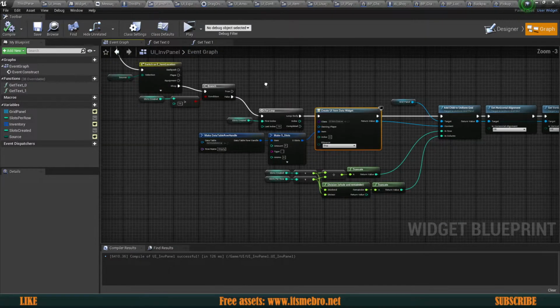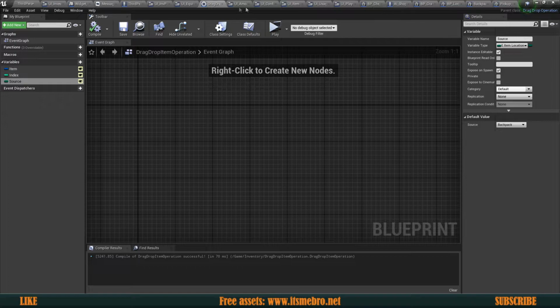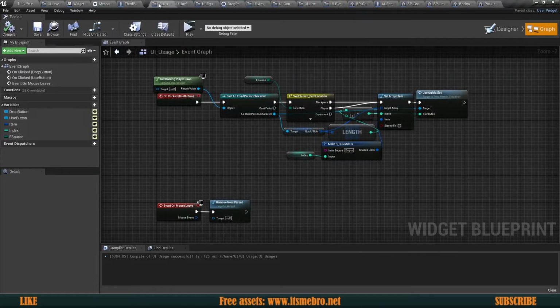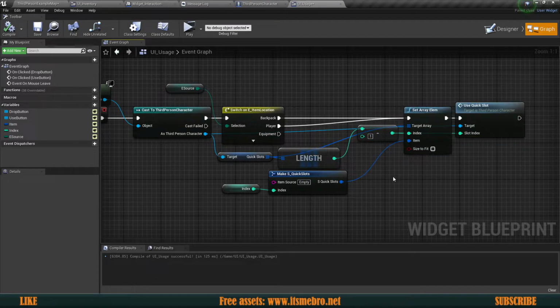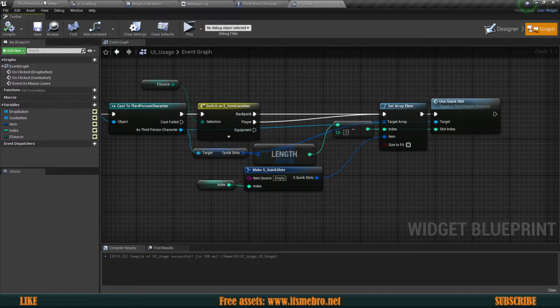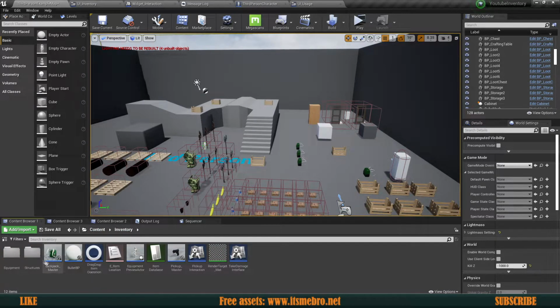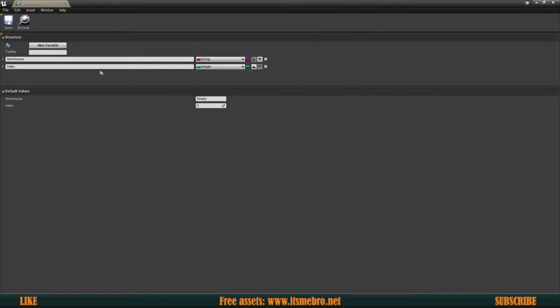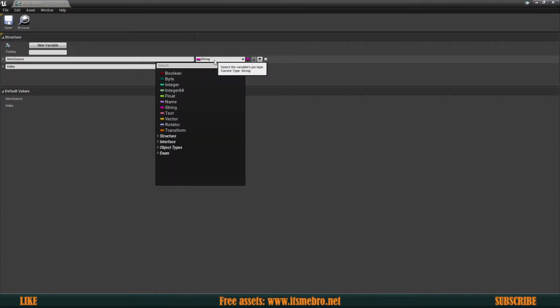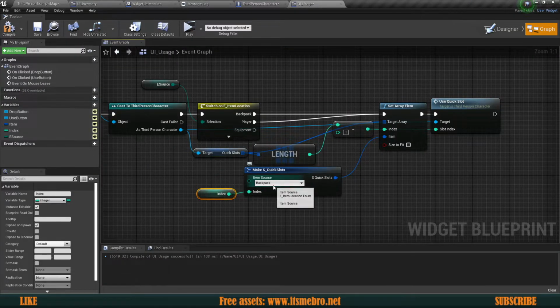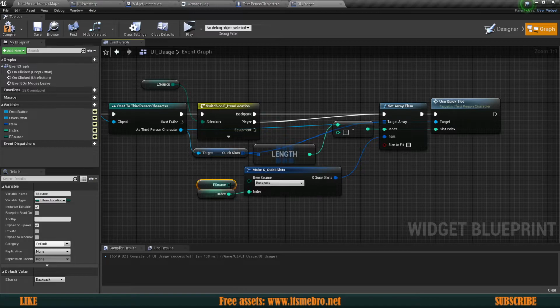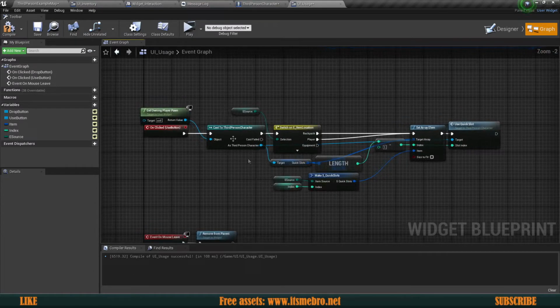Let's see. So we have removed from all the widgets. All that stuff seems to be good. The last one left for us was the UI usage. So I'm going to go ahead and close all those other things off. So we have the UI usage. Now for this one, we do need to change the quick slots type, the variable. So we need to go to our inventory structures, yep, quick slots. And I'm going to change the item source. I'm going to directly change the variable's type to the item location. Save that. And now back in our UI usage, we will be able to provide that. So we can just go ahead and plug that in directly. There we go. It's going to provide the source.